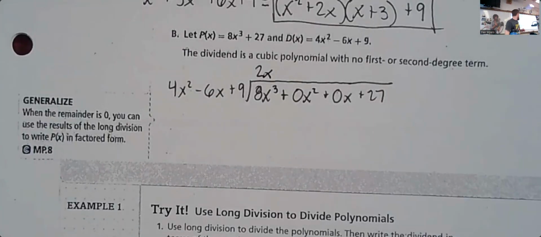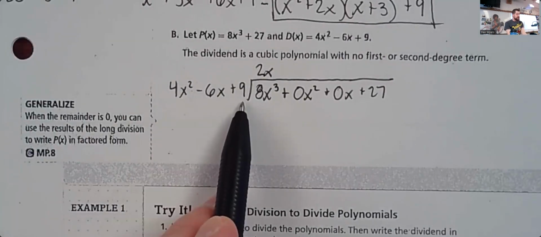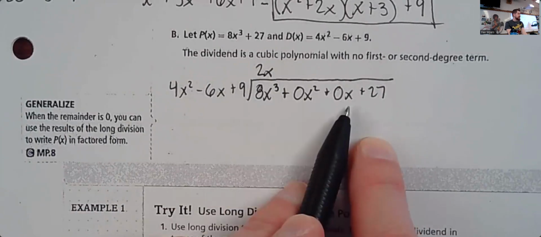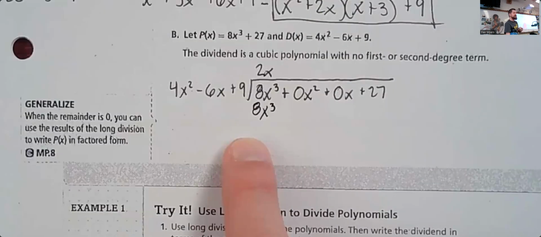So 2x, and then we're going to multiply 2x by all 3 of those. And that's the reason why we need these, because anytime you line up the exponents, it's going to have to line up with the exponents in the dividend. And so if they weren't there, we need to add them in so things line up. So 2x times 4x squared is 8x cubed. Once again, these first terms should always match.